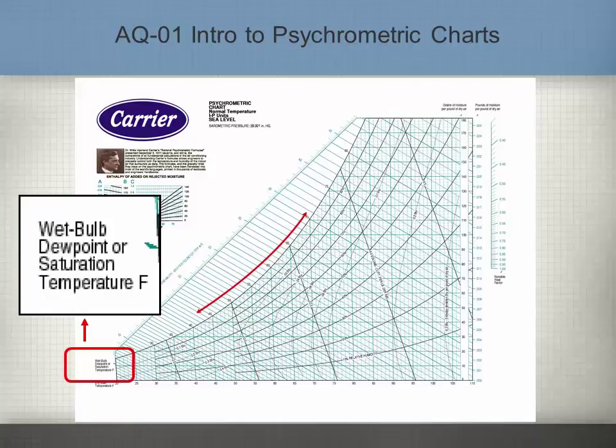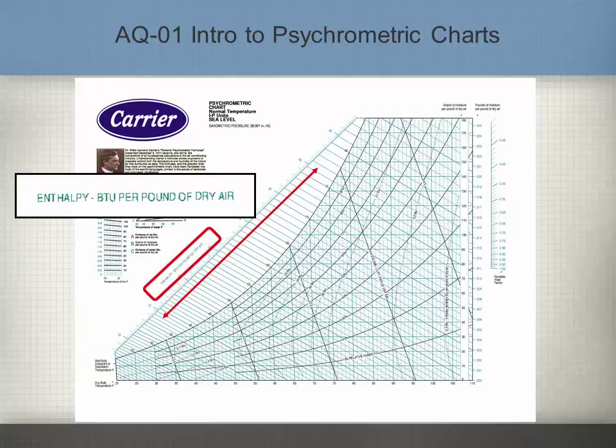The wet bulb temperature indication box is located directly above the dry bulb temperature box. Notice that these values increase from low toward the left to high toward the right and on the curve of the instep of the chart. Enthalpy is the measurement of total heat and is measured in BTUs per pound of dry air. As indicated, these values are listed on the psychometric chart outside of the chart's instep. Notice that these values increase in value from the lower left to the upper right.